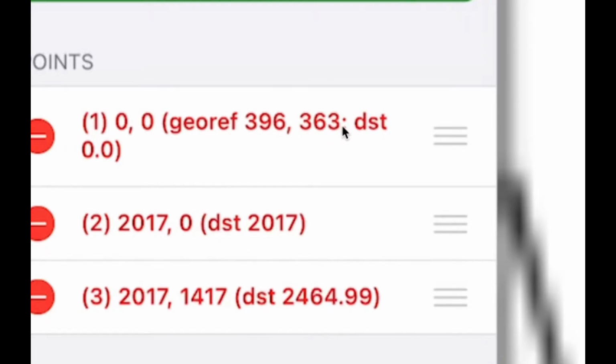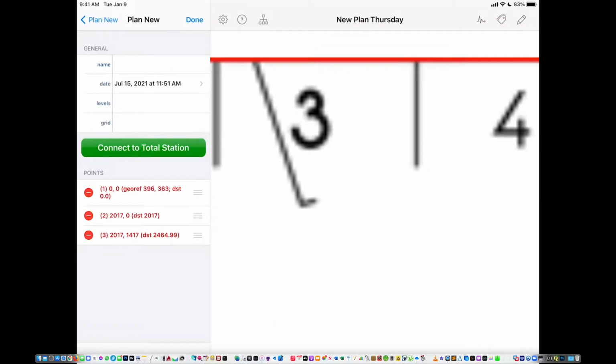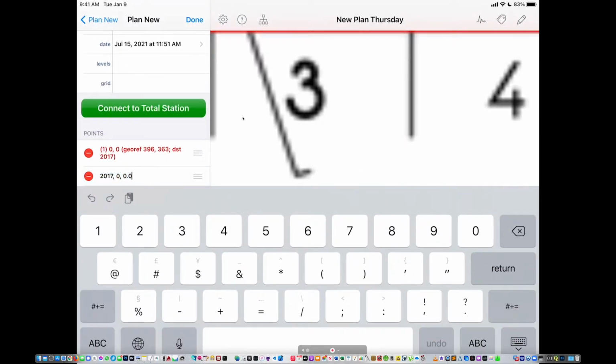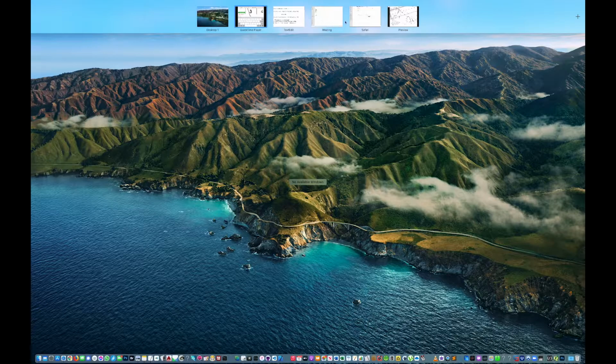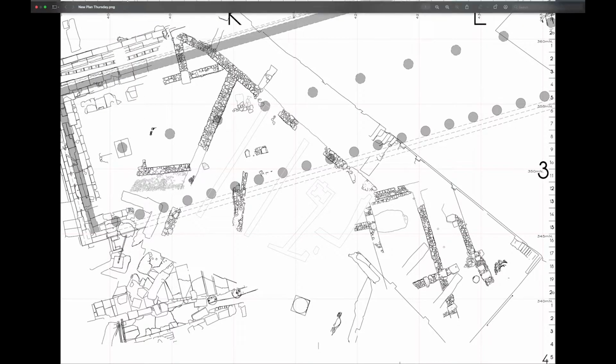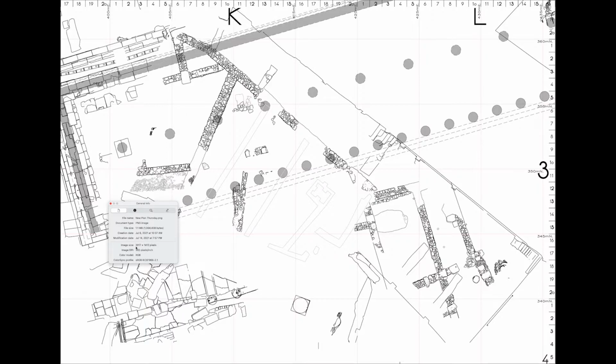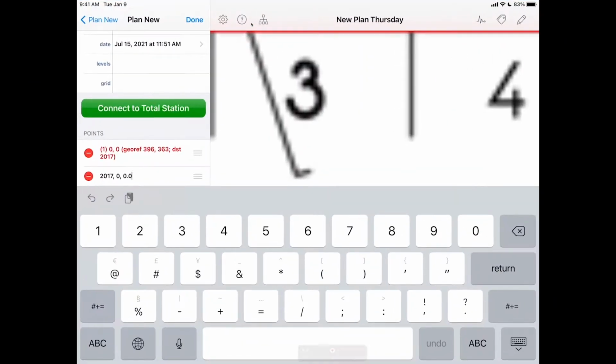Okay? So I do it for at least 3 control points. So I go to the other one. So let's say, now that I know the pixel dimensions of the image are 2017 by 1412, I can set this 2017 over.